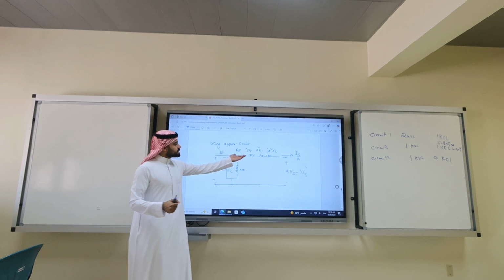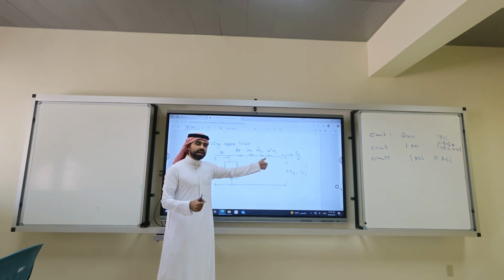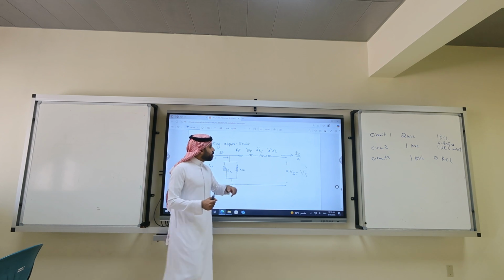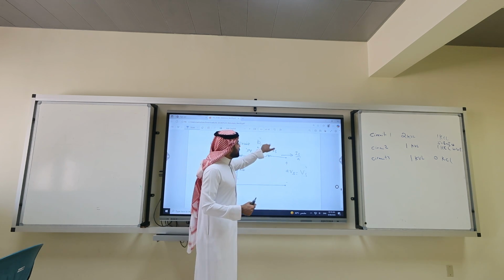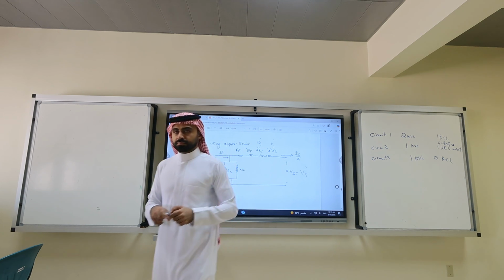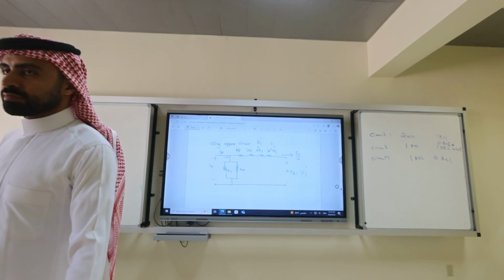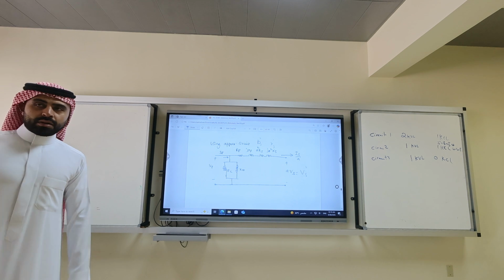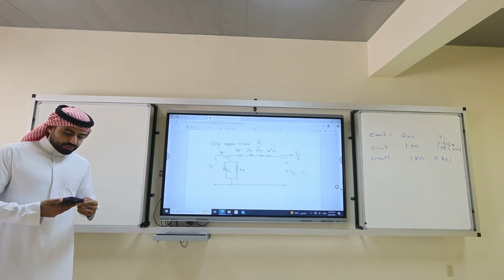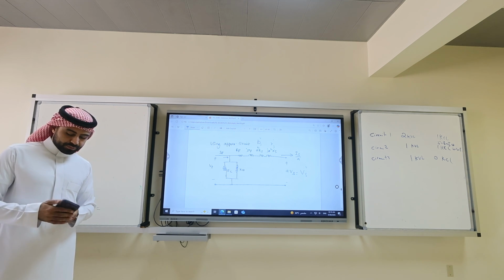Or the impedances. The a squared multiplied by the secondary means you're referring it to the primary. Or if you see RS prime, XS prime. Doctor, when I calculate it in the primary or the secondary, does the class differ? No, it's the same. As long as you are consistent, they should be the same.